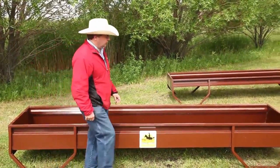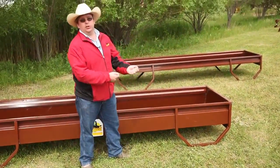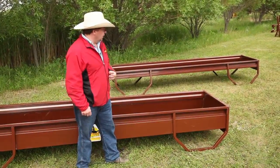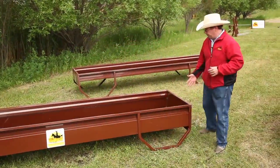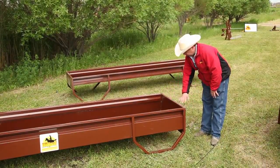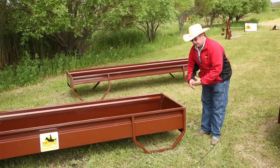Now you'll also notice that the bunk feeder comes with legs. Again, that makes it much easier to drag and move around in the winter and is less likely to get frozen down. You'll also see we have square ends. Most of our competitors have rounded ends. The nice thing about a square end bunk feeder is that you're able to take a whole series of them and butt them right together. You've eliminated that gap between the bunks where your grain traditionally falls out and gets wasted.